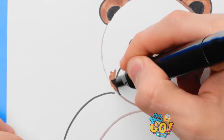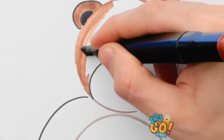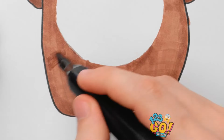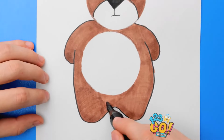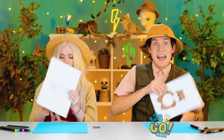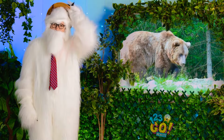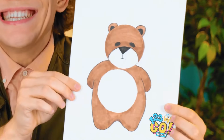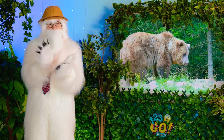He looks a lot like the teddy bear I used to have as a kid. These lines give it a bit of a furry appearance. Gotta fill in the legs too. Perfect! And he's so cute! Markers down, people! My, my, my! We both went with teddy bears! Great minds think alike!